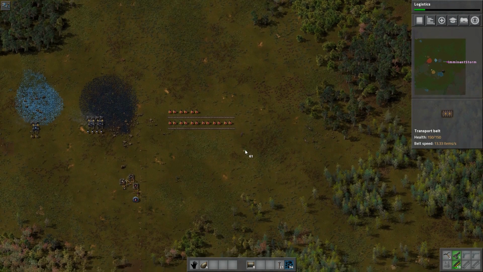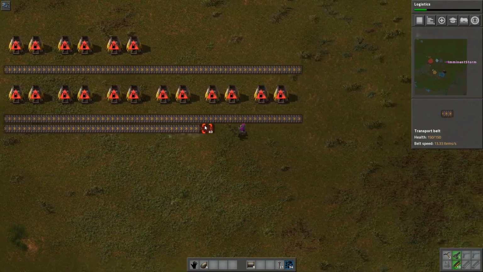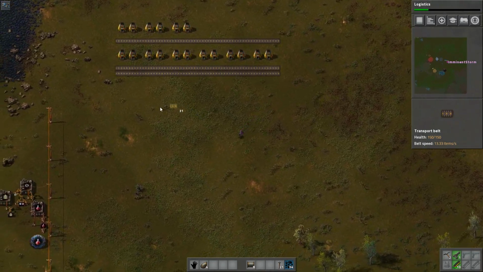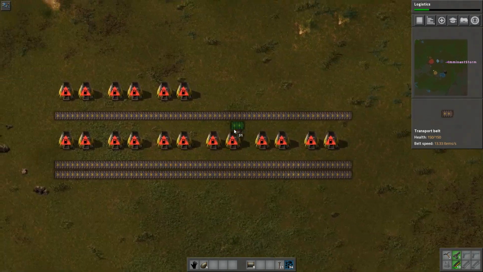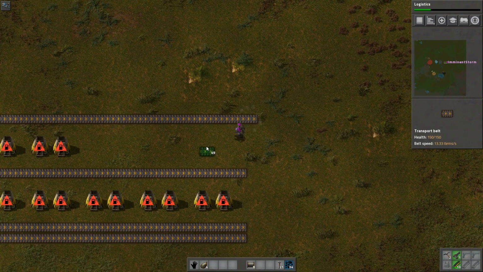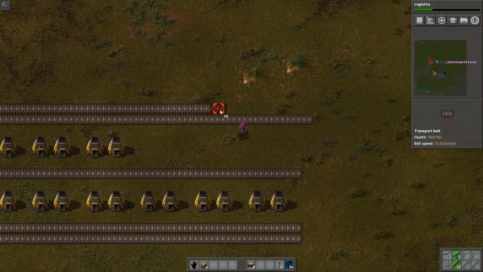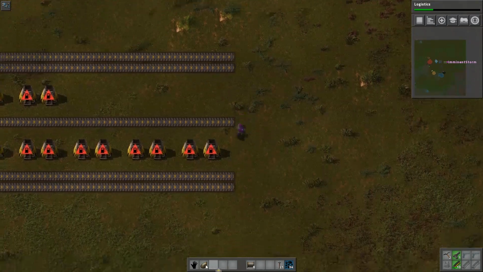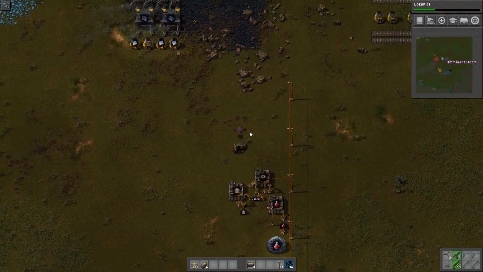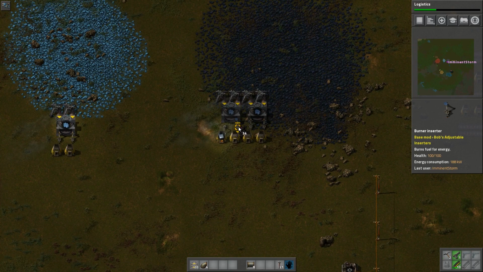Which way do I want to send the metal? I guess we'll send the metal in the same direction. And then we'll start kind of doing a basic manufacturing area here. Come on. Feed, feed.